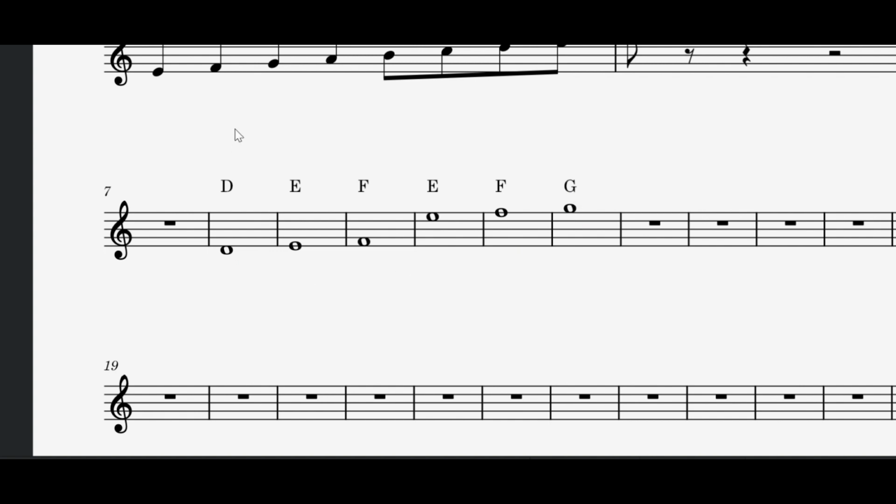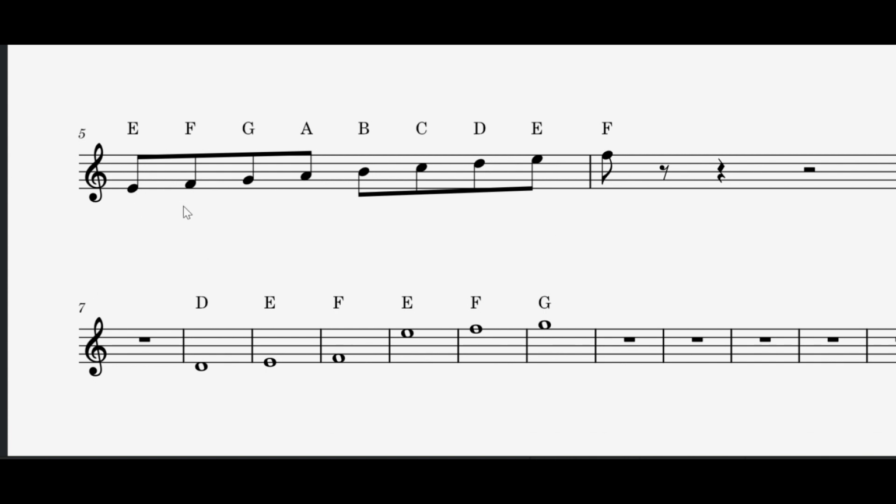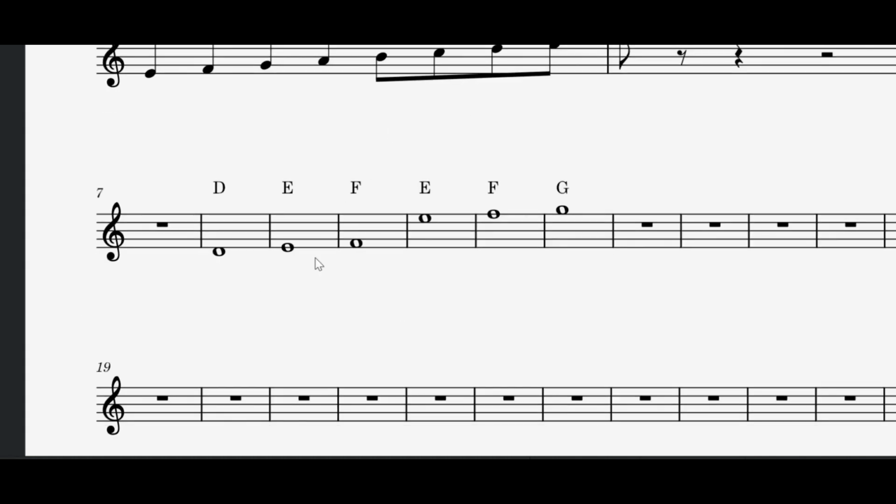Now the pattern, you can see it's line, space, line, space, line, space. You got the pattern. So this is a space note. You'd expect that the note before it is a line. That's because it seemed like we ran out of lines, because we have no more lines. What you could do is extend the range of your stave by placing the note on what we call a ledger line. Only when you require that note do you put it there.